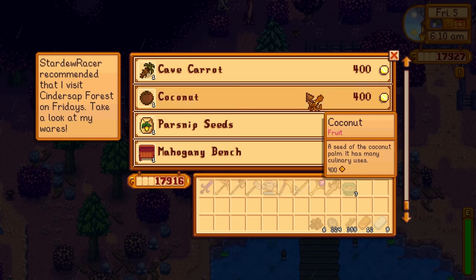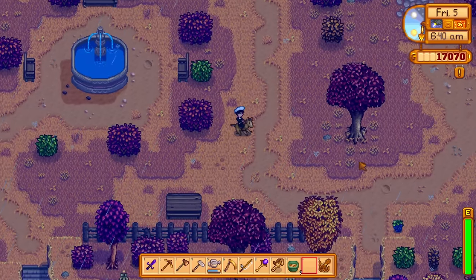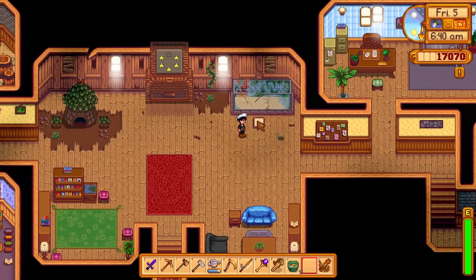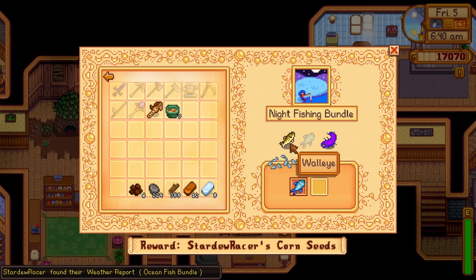After tirelessly sleeping and checking the cart many days, Kaido found an octopus, which was an alternative for the ocean fish bundle. He completed it, and all that remained for him was the night fishing bundle. It sounded like he was previously focused on that super cucumber, but the walleye was an alternative and much more common and easier to catch.